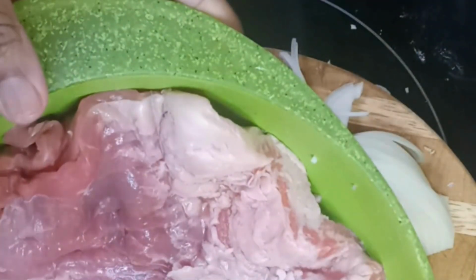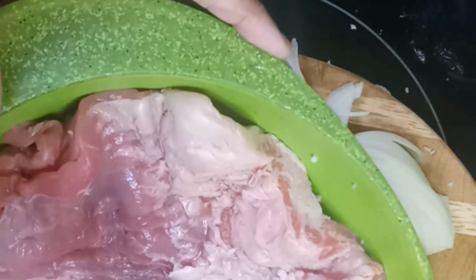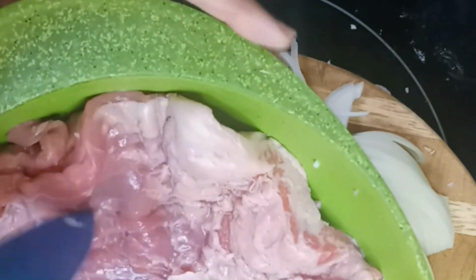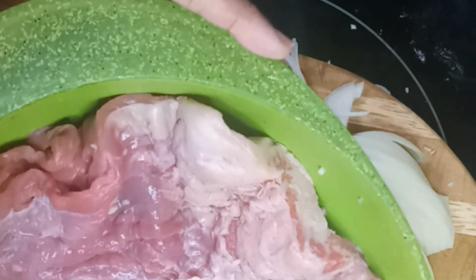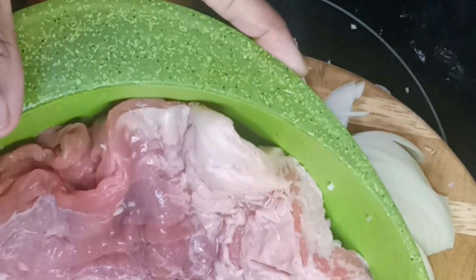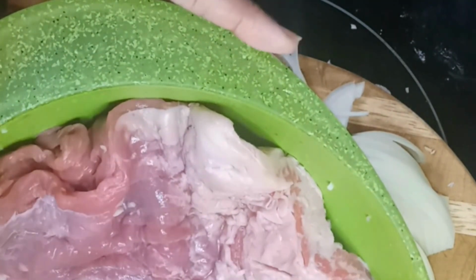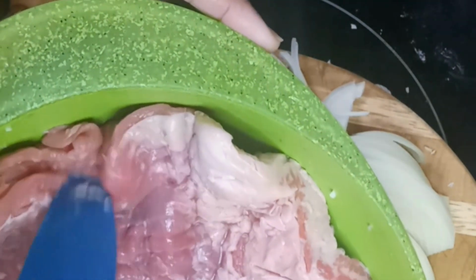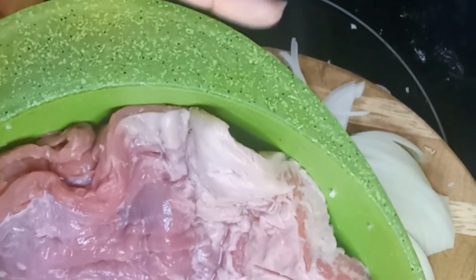Okay, so what I do is take a knife and I just push little holes in it like that. Then we're going to mix a marinade and put it in here and let it sit for a couple hours. Then I'm going to throw it in the oven and let it bake. Then I'm going to make soup and sandwiches with this roast, and later in the week, I'm going to use some to make breakfast burritos.